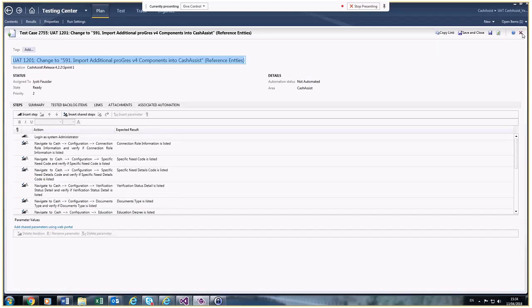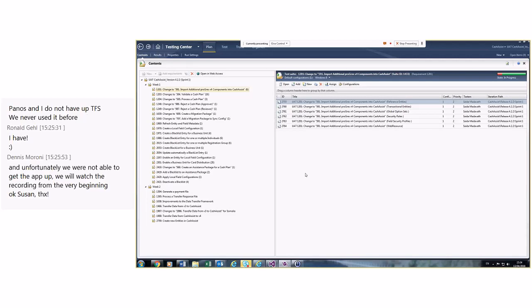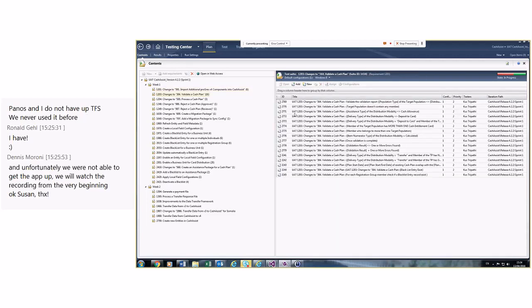You don't want to run any of these because it's an actual live one that HCL is running now themselves. They're almost done. They have about 5 more to finish this afternoon. And then we'll make a copy of this test plan, and we'll reset all the test cases to active and assign them to you.